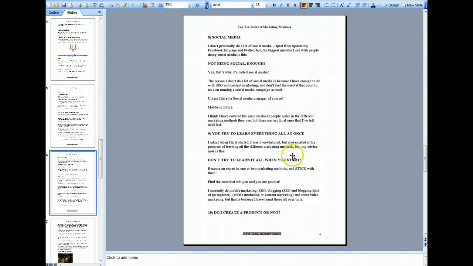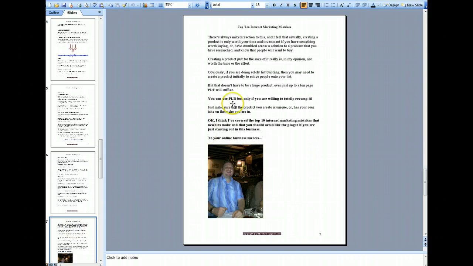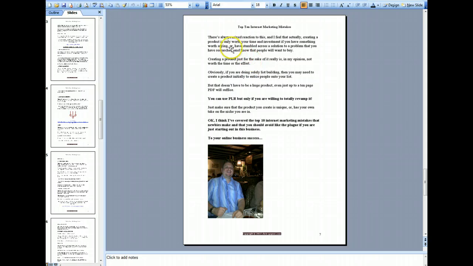And finally, 10 is, do you create a product or not?